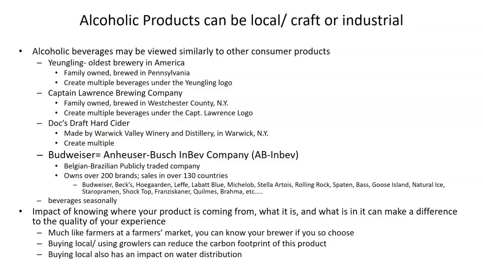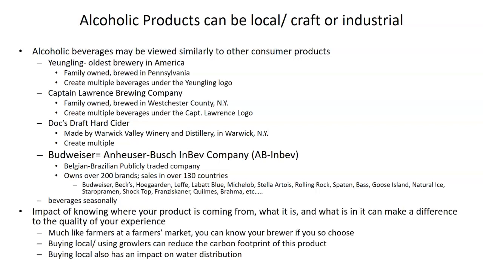Keep in mind, alcoholic products themselves can be local, craft, or industrial. We should view our alcoholic beverages the same as other consumer products, where you can think about organic or local or craft. Yuengling is the oldest brewery in America. It was family owned, brewed in Pennsylvania, and it's still there today. Captain Lawrence Brewing Company is right here in Westchester County. Doc's Draft Hard Cider is up in Warwick, New York.